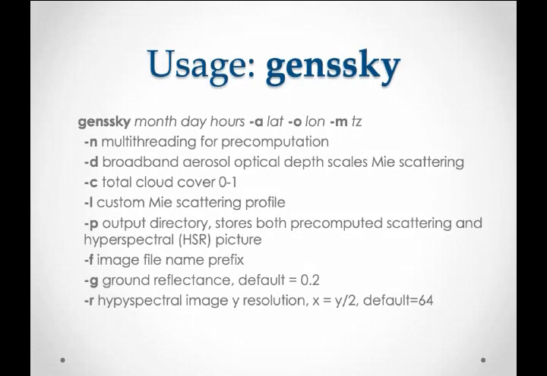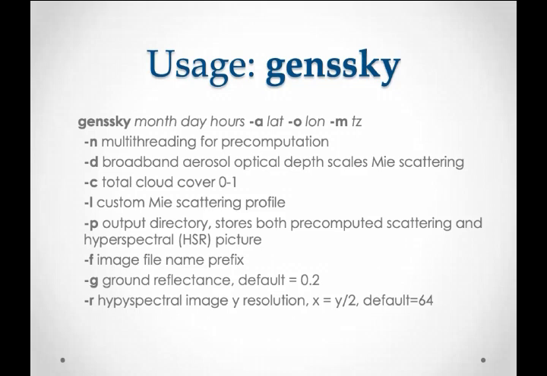So here are the options that we have. GenS Sky is intended to follow closely the patterns that we have for Gen Sky and Gen Daylit. The only difference is you can see there's a -n option for multi-threading. Because the pre-computation takes some time, we implemented multi-threading to help speed up the process. So this works both on Linux and Windows natively.